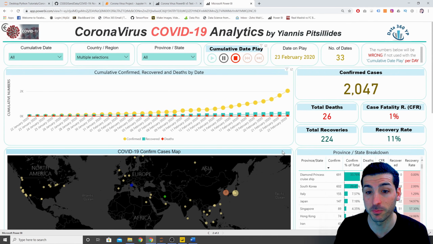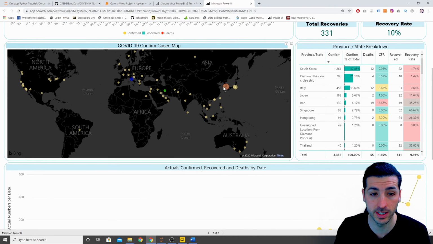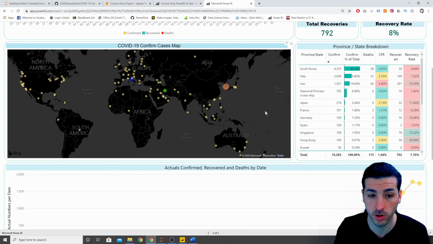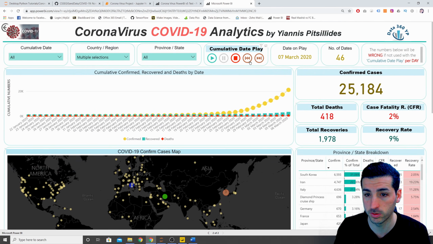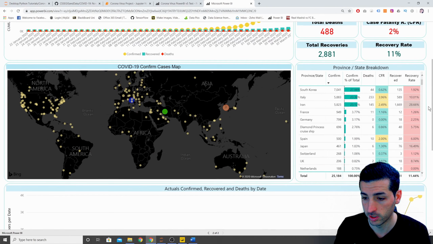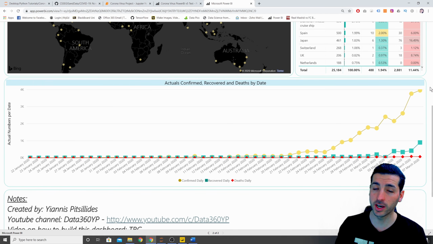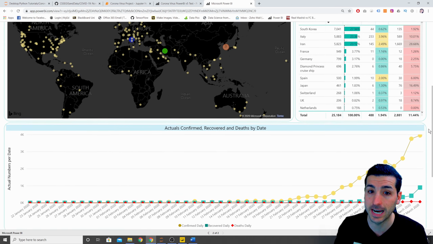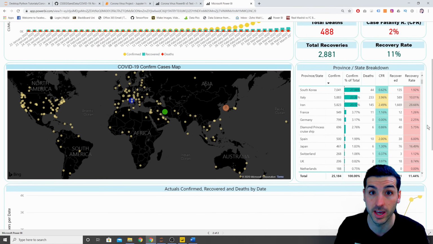And then if we click play to see what's going on, we can see that South Korea is still leading. Italy is going to start picking up, same with Iran, so you're going to see their bubbles growing. And then we also need to stop it just to see what's going on the 7th of March. So there we go. What we get out of this graph is that China's new cases are actually flat or going down, and their recoveries are going up. But outside of China, we see an increase in new coronavirus cases.